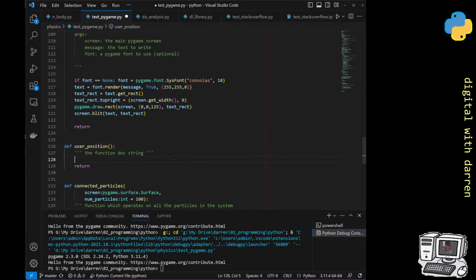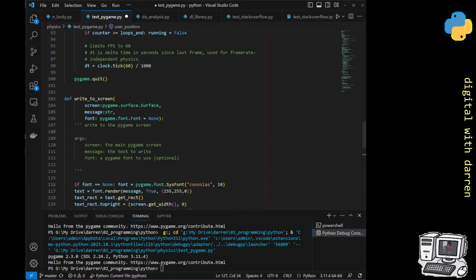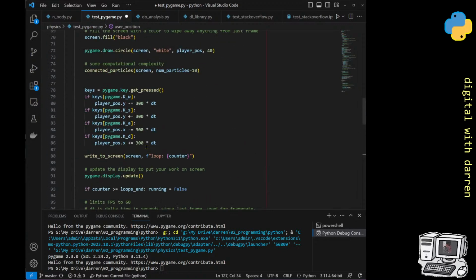There we go. We're not a player anymore. In here, the position of the user. I could call it a spacecraft, like spacecraft position. It could be anything. At the moment, it's a white dot.